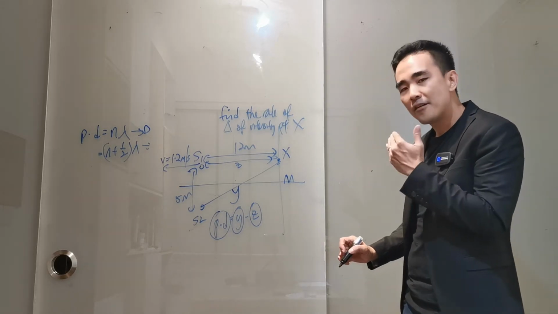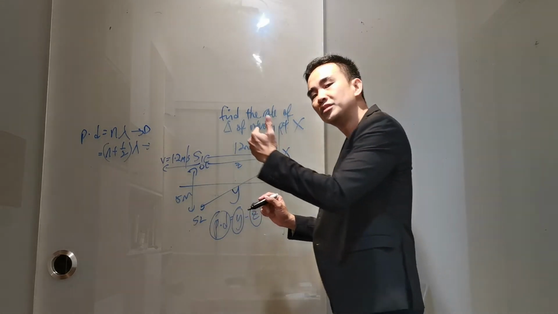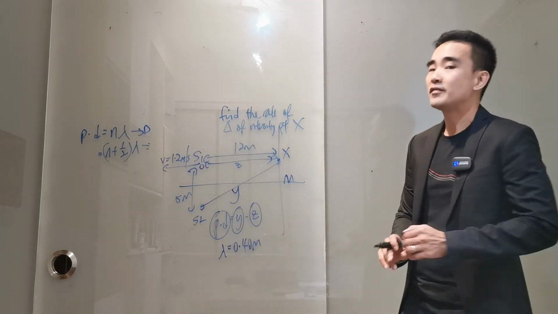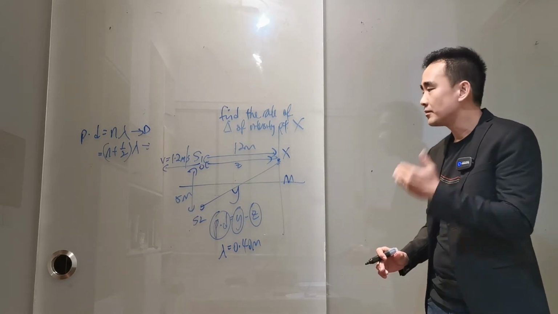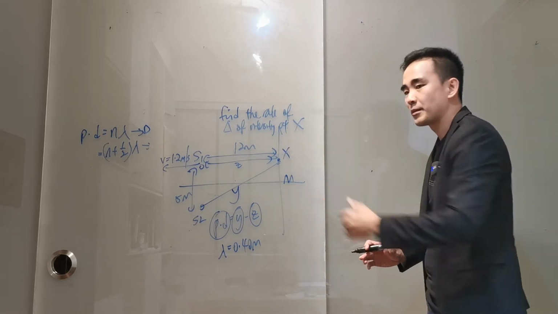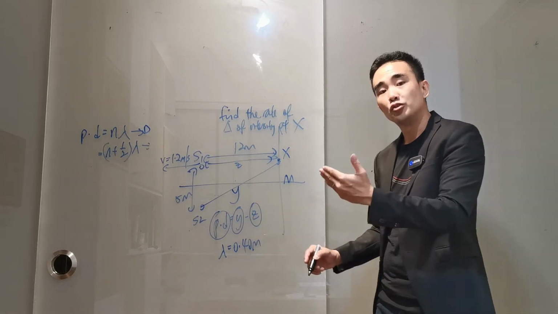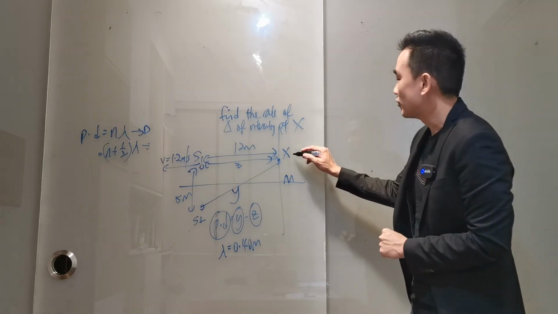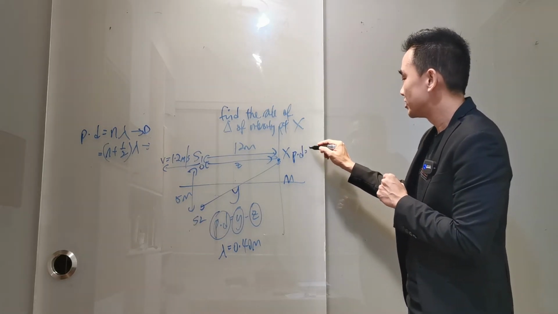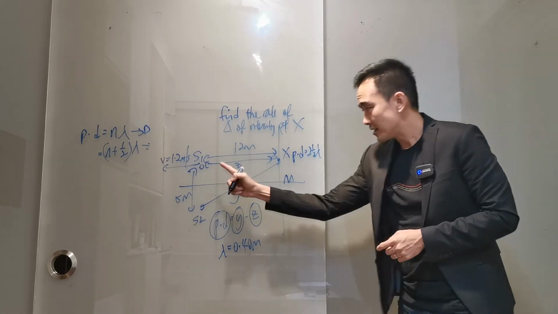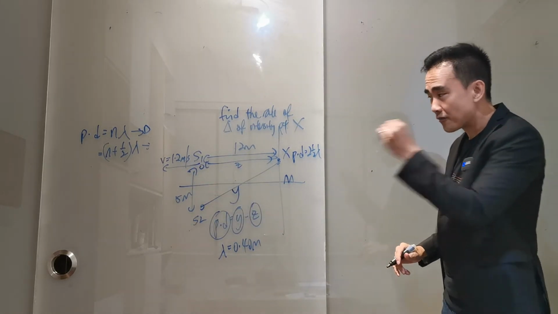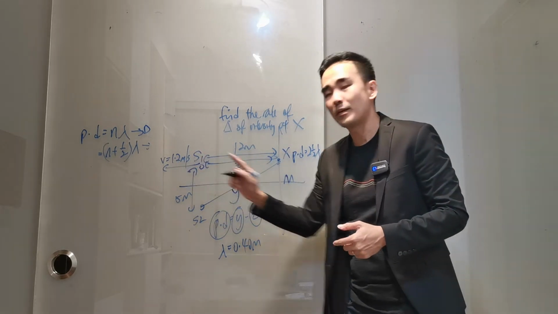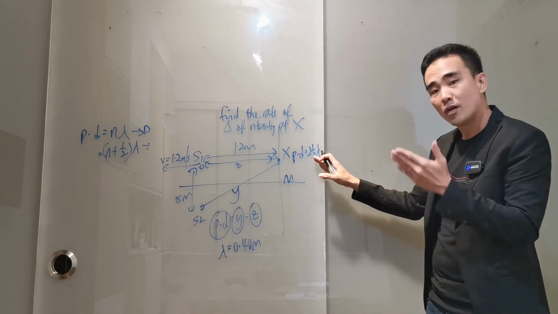And do you agree that every time S1 moves back by 0.4 meters? Why is that important? Because the wavelength is 0.4 meters. Every time the source S1 moves backwards by 0.4 meters, the path difference will change by 0.4 meters. It will change by 1 wavelength. Remember that we mentioned that this is third maxima, so this is 2.5 wavelength. So as S1 starts to move backwards by 0.4 meters, this will drop to 1.5 because this length increases by 1 more wavelength, and therefore this will drop to 1.5.